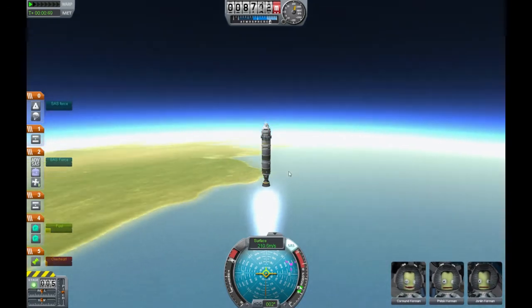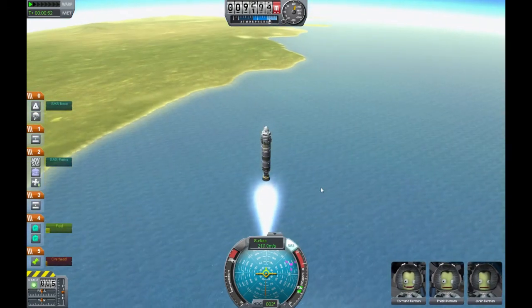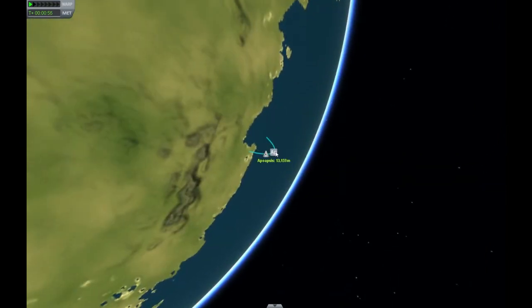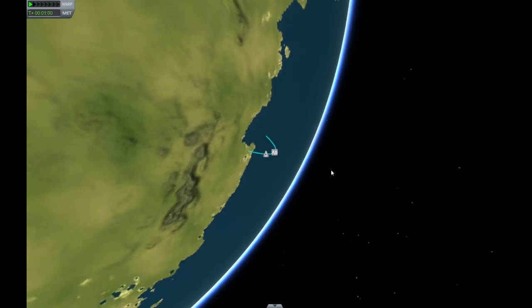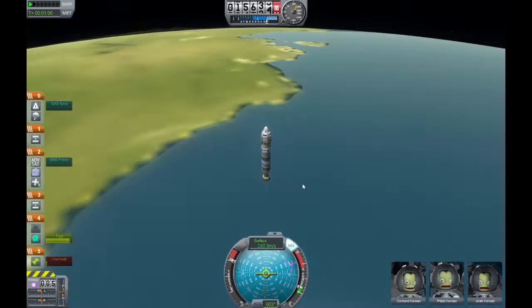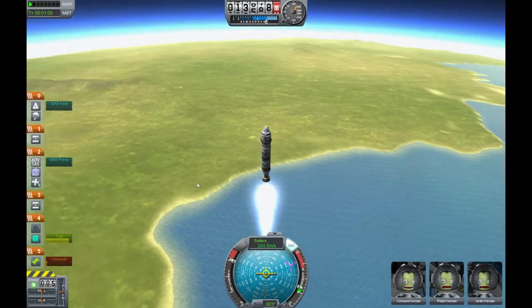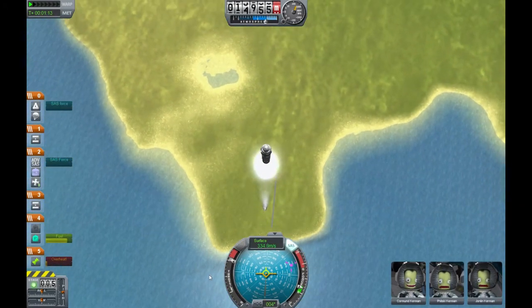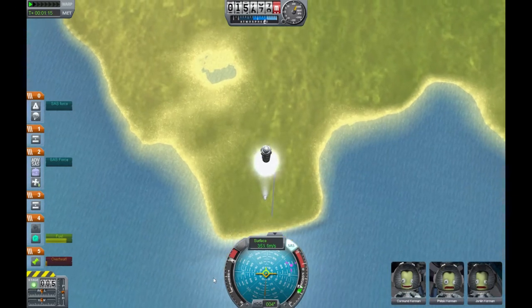There's the moon, our eventual target. Let's take a look at the map and see how we're doing here. The apoapsis is the high point of an orbit, and as you can see, this is just a ballistic trajectory we're on right now. It's not going to be in orbit, and we're already through one of our fuel tanks, so this is definitely going to be a suborbital flight. See how high we end up going though.